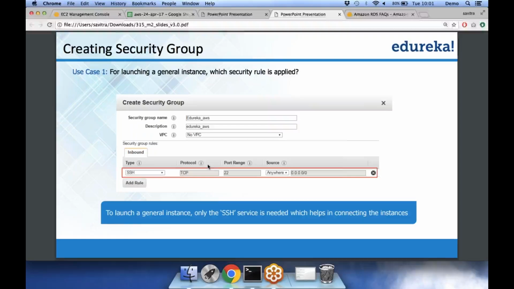Instead, you should restrict the source. You should give the IP address of your corporate network, for example, or your IP address, just one IP address, a single host that can connect to the server. You should restrict the source IP address on port 22. That's very important.